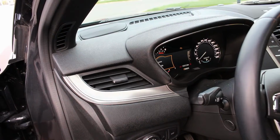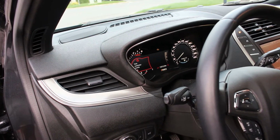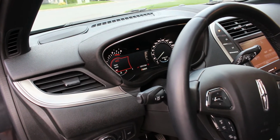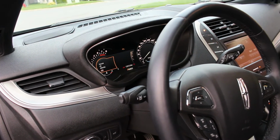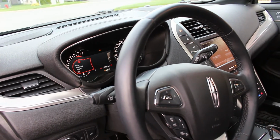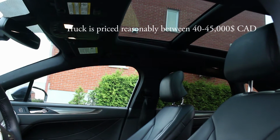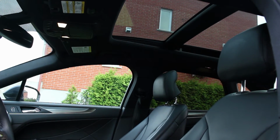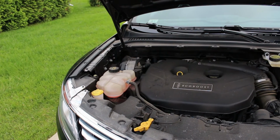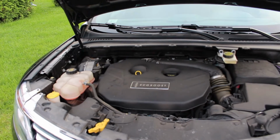This car has an excellent ride in terms of comfort, though not very sporty. The engine is peppy, yet not very fuel efficient. I think it's about 12 liters in the city, 9 on the highway. We averaged about 11 driving smoothly. Visibility and light from outside the car is excellent with a huge sky roof. I mean, it just makes the interior, for the rear passengers especially, so nice.